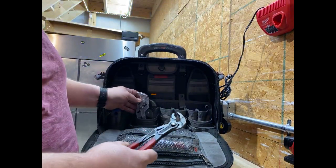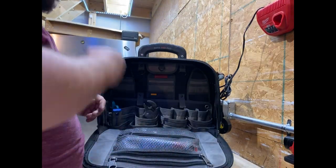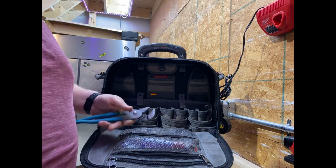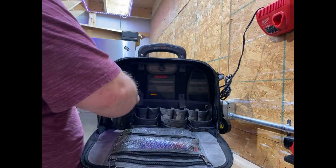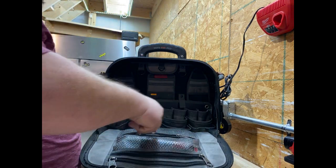Knipex Cobras. Knipex pliers wrenches. I can't go around Knipex, man. Those things are my go-to. Just an old pair of channel locks. Keep them in there in case I need two. I need to get my other Cobras in here. So up here, found another wrench.